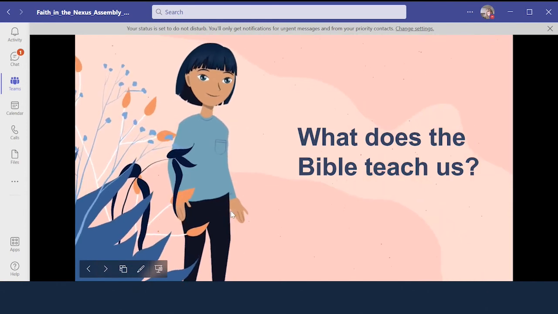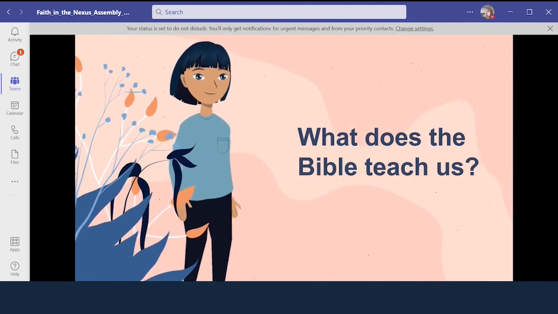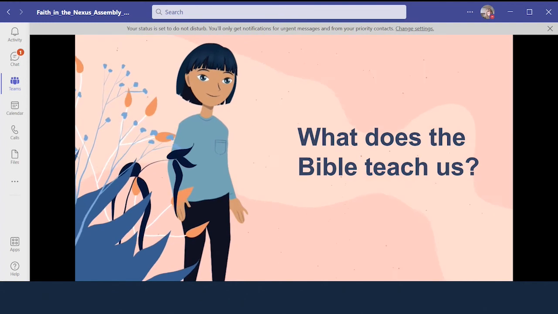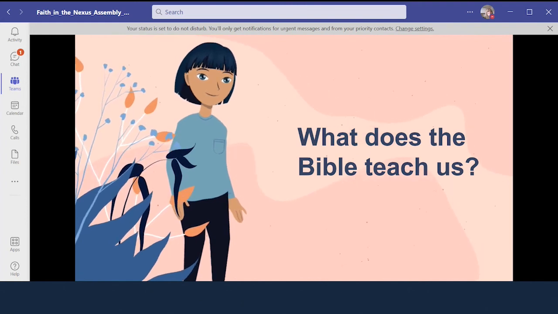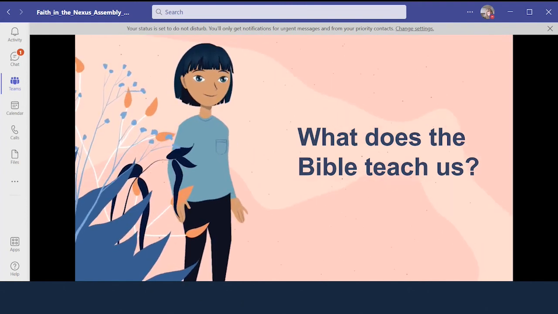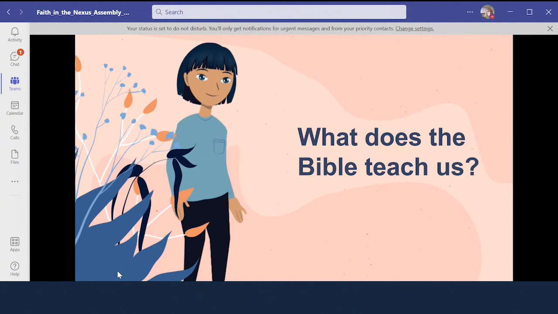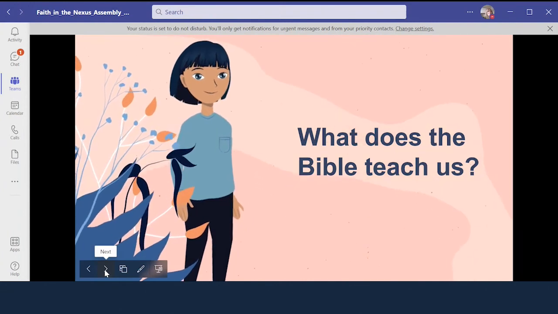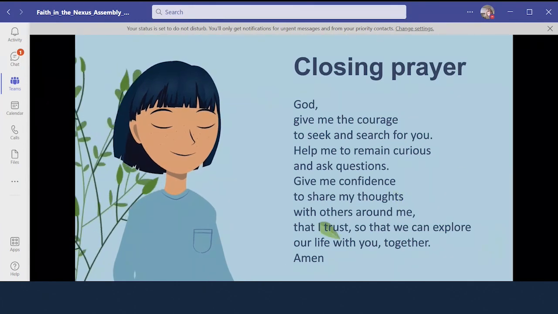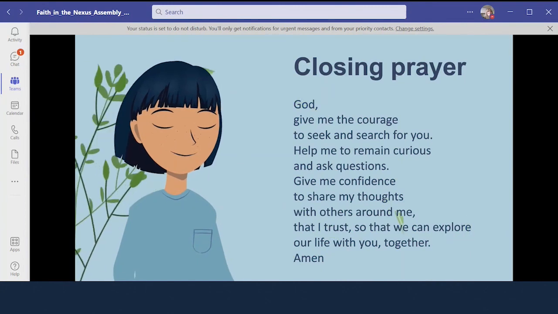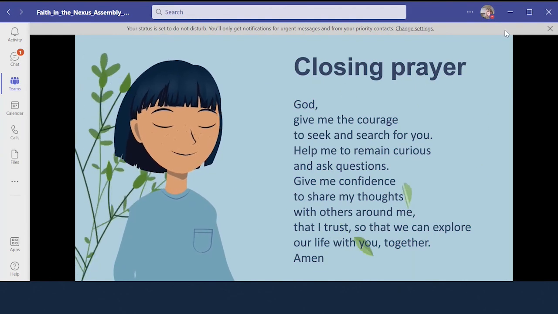And then that moves them into, what does the Bible actually teach us? Now, again, within the pack, we have a suggested Bible reading from 1 Corinthians, but other Bible passages are also included, which may be a bit more accessible for, say, younger students in Key Stage 1, and they could explore those. But at least it gives you a choice of different Bible texts that you could use in connection with this. And then it's bringing the assembly to an end with a closing prayer. Again, you could use this one of your own, or one that the children have created. But that, in a sense, is the assembly pack that we have ready for you.